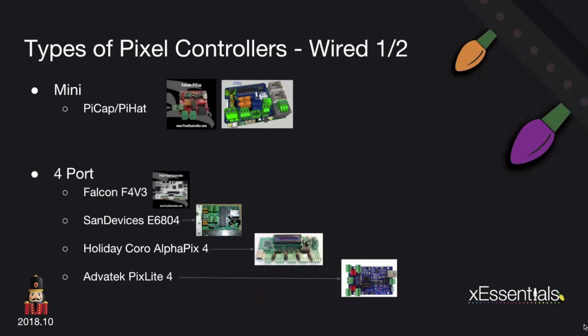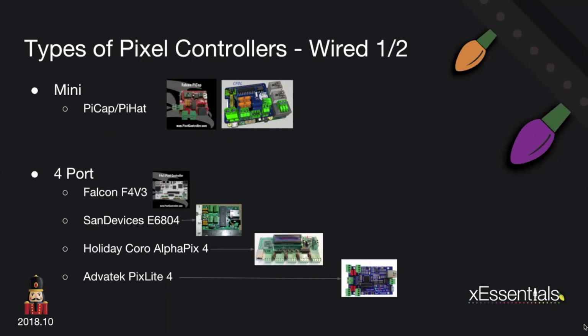So we're starting here with a mini type, and what I'm calling mini type are basically hats or caps that fit directly on a Raspberry Pi. It lets you run up to 800 pixels per string on 2 strings, so 1600 pixels in total, that you'd be able to drive directly from a Pi. It would run FPP, and you could drive that from a scheduler, either as a standalone instance, or you could use xSchedule and run directly from there, and it'll just play it through on your Pi.